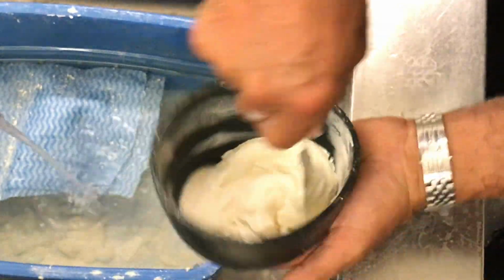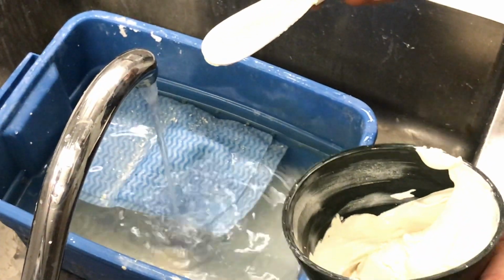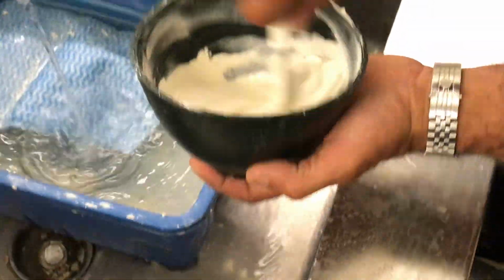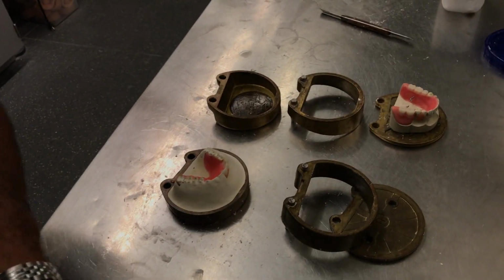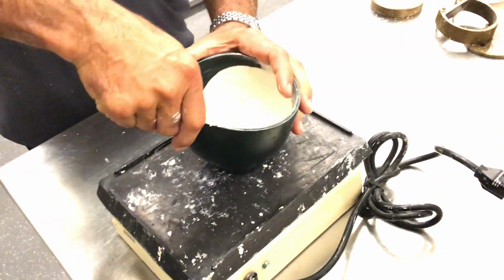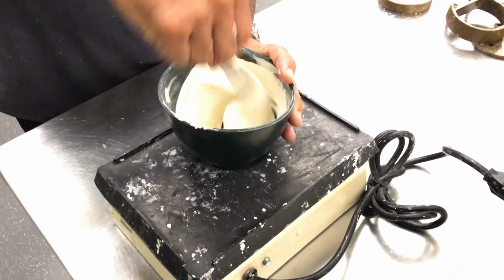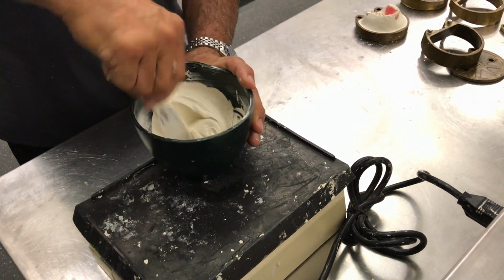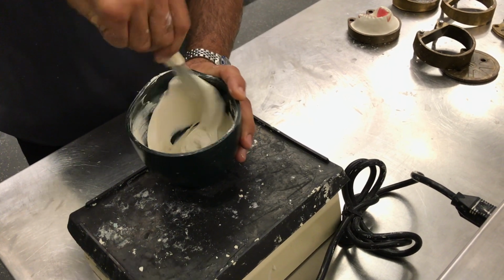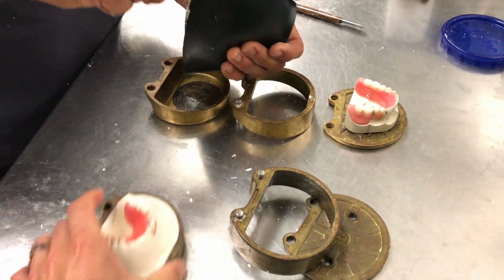Notice that if you need to add a little bit more water, I don't take it over the sink. I can just wet my spatula a little bit. Quite often, just a little moisture is sufficient to give you the right ratio. You can certainly measure it, but I think over time, a good eye goes a long way. So about 30 seconds of spatulation over the vibrator to make sure that we have a nice mix.